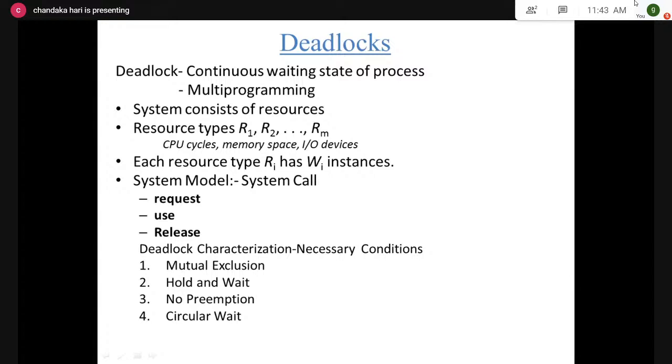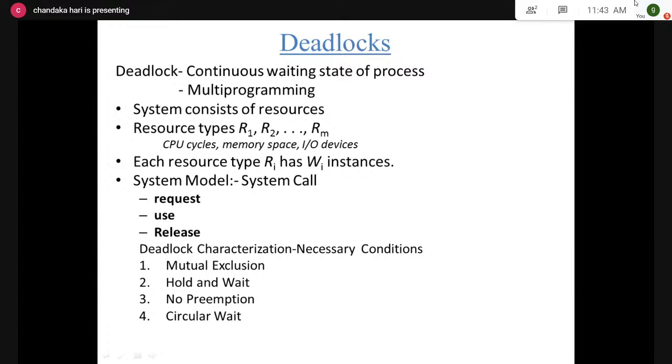In case the operating system does not have such an ability for forcibly stopping the execution of one particular process and giving the control of the CPU to some other one, then your processes are going to enter into deadlock situation. That's why your operating system should have preemption. But if you do not have preemption, there may be a chance that you are entering into deadlock.